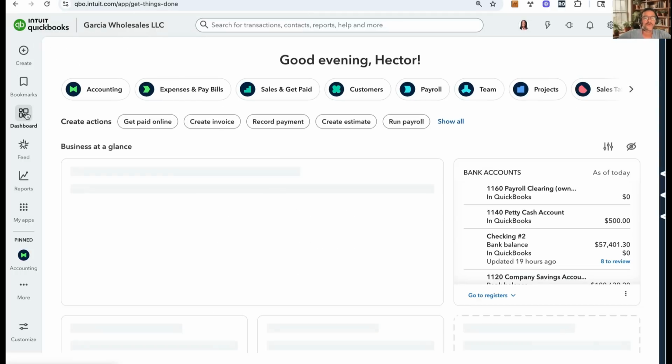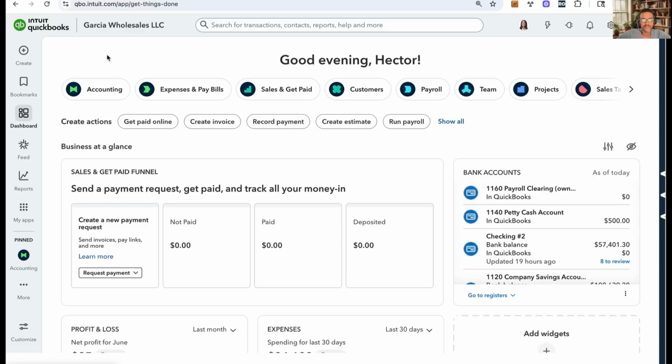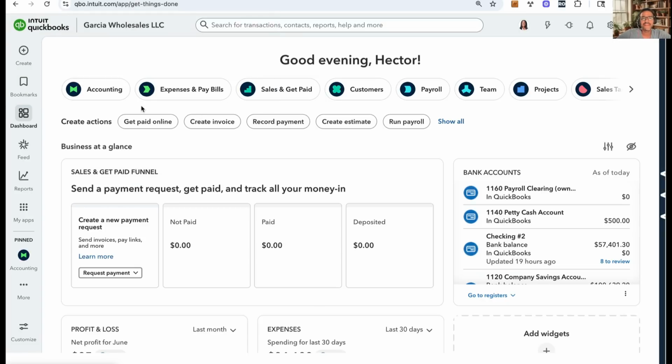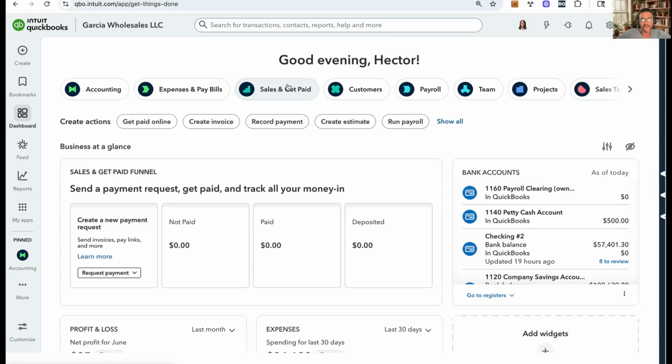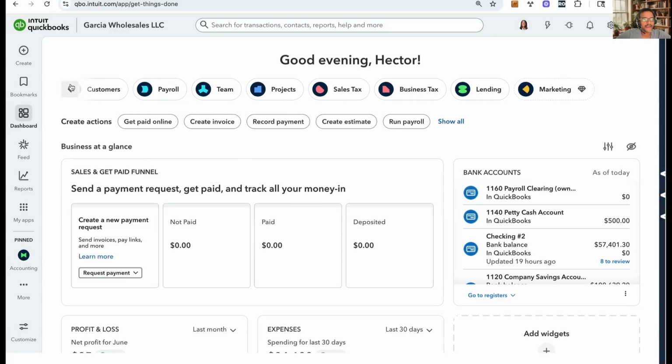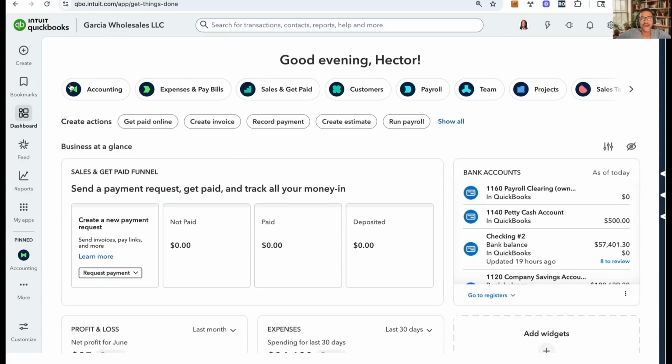Now, when I go into dashboard, that's sort of the home page, which you can also access by clicking on the QuickBooks logo. And you're going to see this little carousel here of logos that you can scroll to the right and then scroll back to the left. And these are what QuickBooks is now, they changed the terminology. Now they're calling it apps. Even though they're not apps in a traditional sense, like before this major change, the word apps was used to talk about integrations.